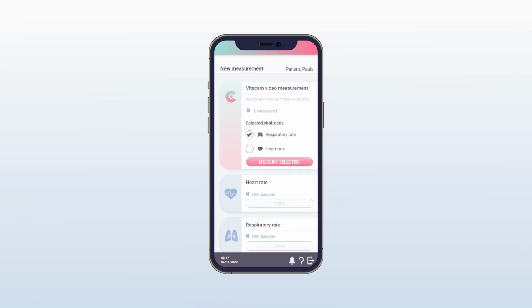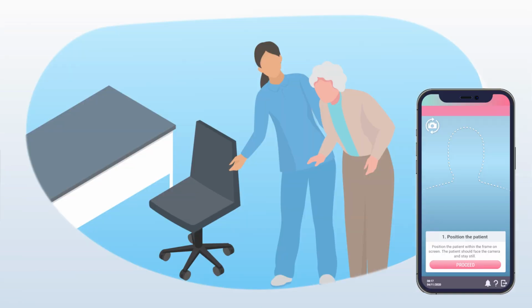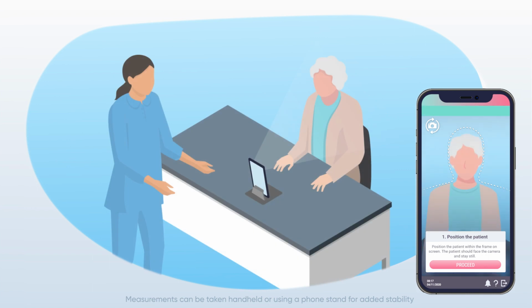After confirming which vital signs the measurement should be conducted for, the application opens to a real-time camera view accompanied by step-by-step instructions for conducting a measurement. Proceed as follows when measuring. Guide the client to a sitting or semi-upright position so that the device's back camera is directed at the subject, with the face and chest area placed within the silhouette on screen.